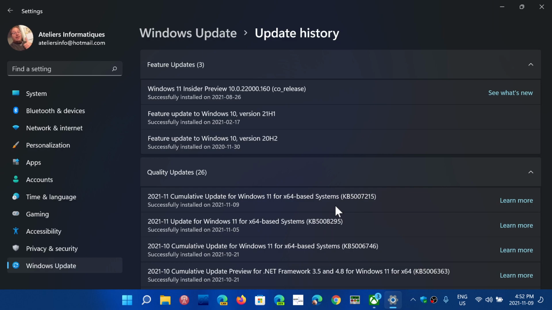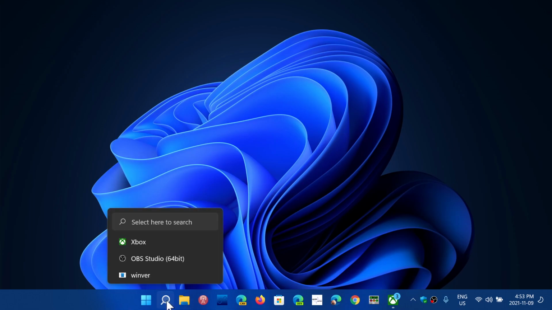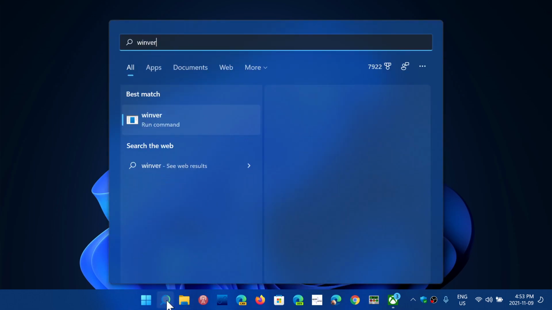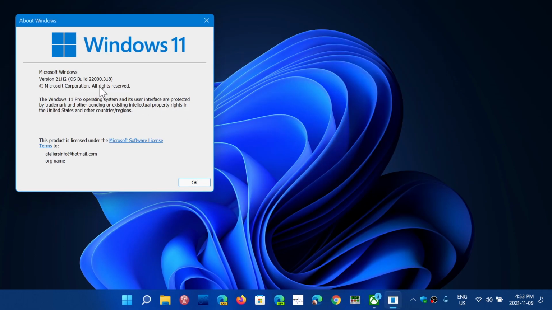And of course, if you had not installed the update that was last week, the bug fixing update that had some fixes in here, this will actually add that. So if you had that issue with apps not opening because of certificates, all of this is going together in this update today. And like I said, pretty much everybody seems to have it, including people that are on unsupported hardware. Once the update is done, when you look at the Windows version, you should be at 22000.318. That is the latest version of Windows 11 for regular consumers.